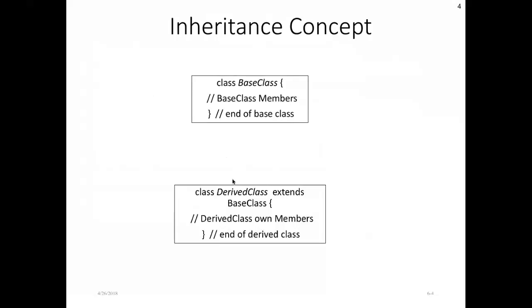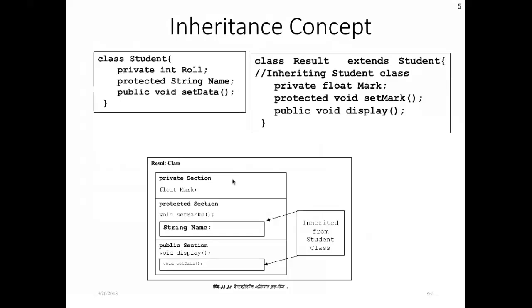Most programming languages have their own way to declare inheritance. Like if I see, this is a simple Java code. For instance, I have a class Student, and this class has a private integer and a protected string name and a single public method, state data. And if I want to reuse some of these, I will tell you why I am saying some of these. It is not possible to inherit everything. Some of these properties go to my new class. For instance, I want to declare the new class.